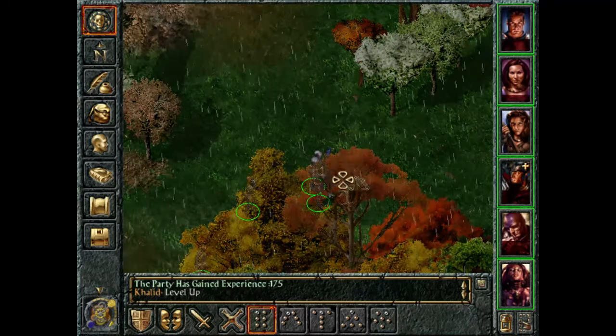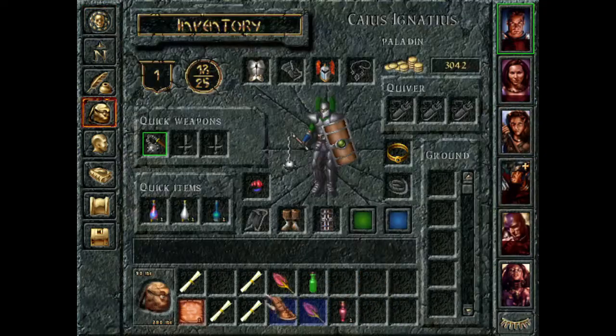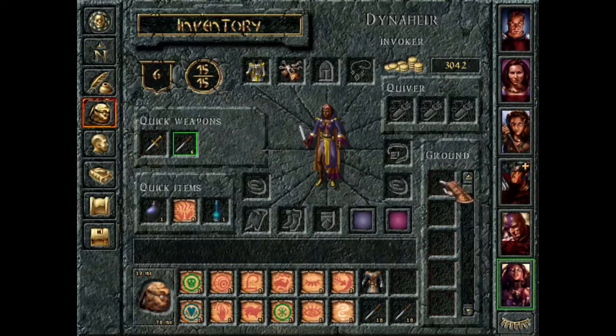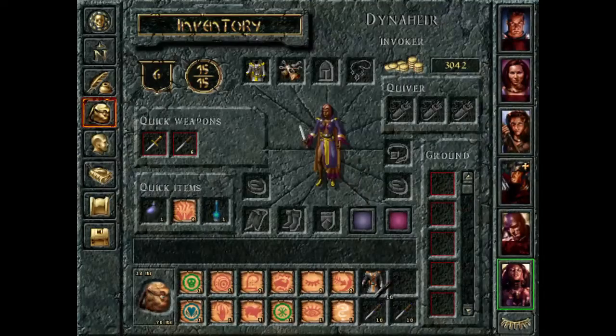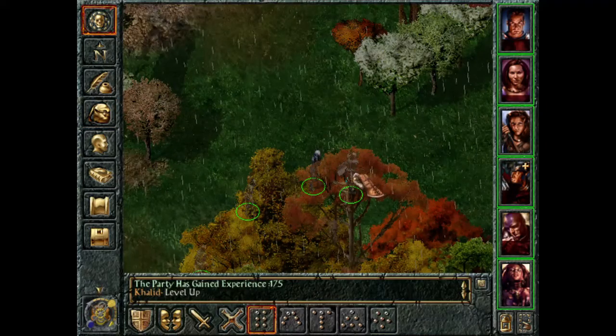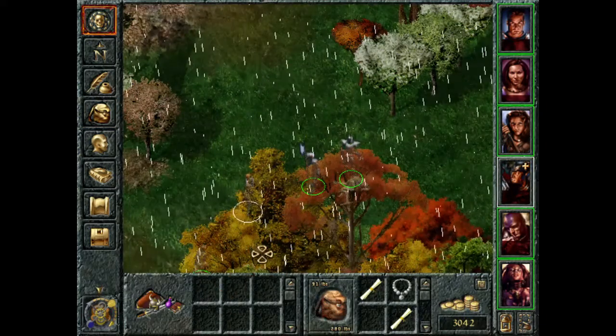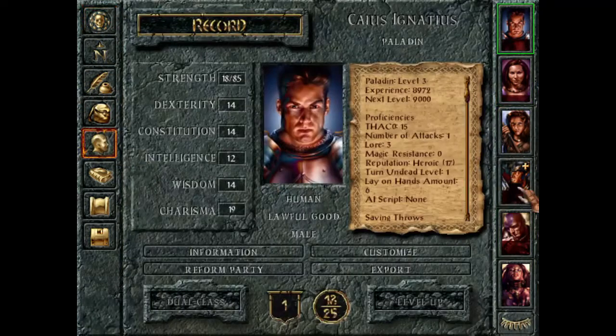Oh, yeah. Khalid, this is good news. Oh, hey, maybe you could learn detect evil now. Yay! Wasn't there something else? I mean, yeah. Your company is a welcome part of this crew. Who are you talking to exactly? Anyway, okay, yeah. Oh, hey.